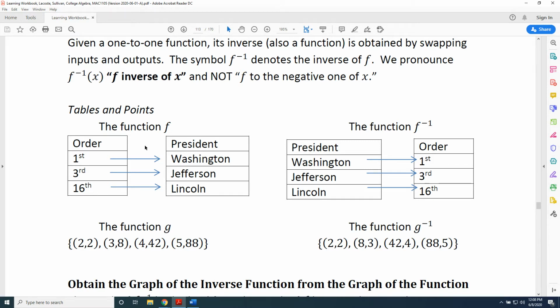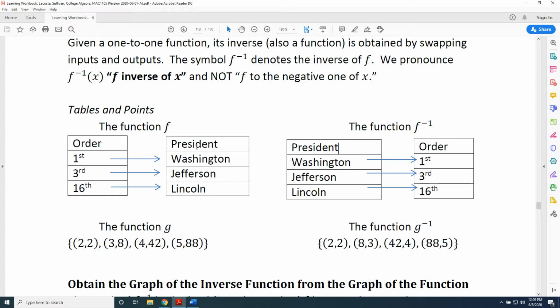Now, what if instead someone said, okay, Donald Trump is our current president, but what order president was he? Does function f help us answer that question? Well, maybe if we had that as an app, we could just guess numbers all day long until eventually the name Trump comes out. However, wouldn't it be far more efficient if we had an app that we could reverse the input and output? For example, an app that allows us to enter the name of the person as the input and then just tells us what order that person was president. Such a function is called an inverse.